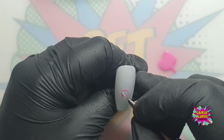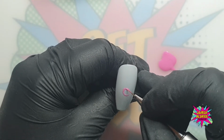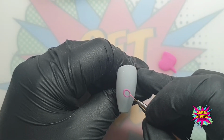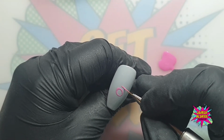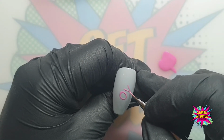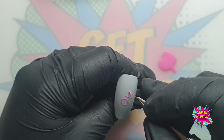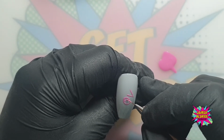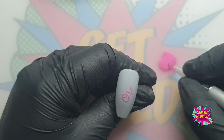And that's the joy of working with gel polish, because if you do get it wrong, you can go in with a little bit of gel residue wipe off solution and just remove it. So I'm putting in my O, and then I'm going to go in next to it, and it's going to come at a diagonal, and I'm going to pop my V in there, making sure that you've got that really nice crisp point at the bottom. And then I'm going to bring this up slightly because we are going to make this swirly. So I'm now coming through the O and linking that to the first top point of the V.